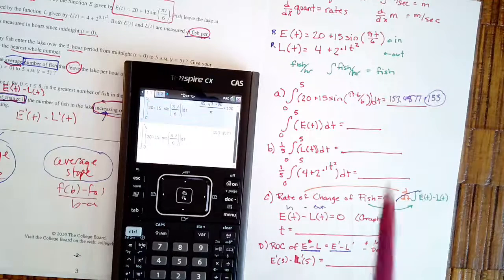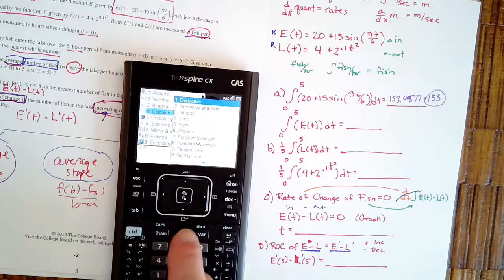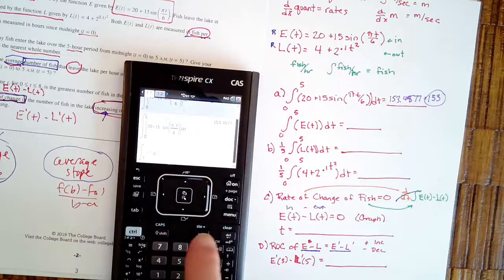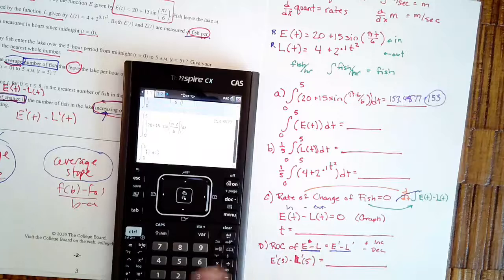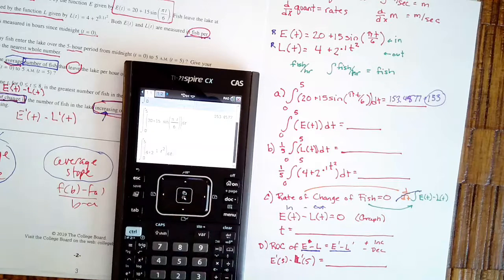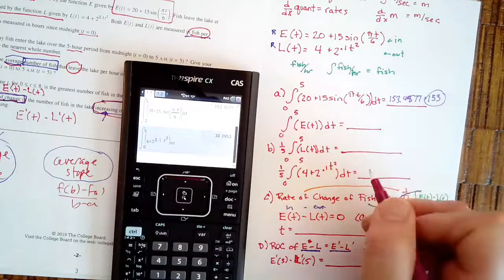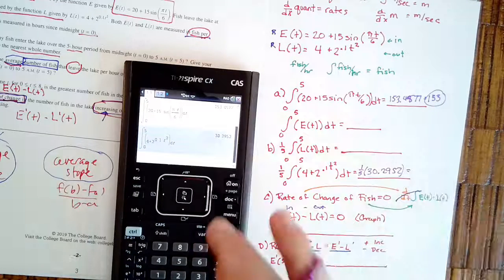I'll show you how I can get the answer a different way a second time here. For the next problem, it wanted me to do the integral. Menu, calculus, integral, from 0 to 5 of 4 plus 2 to the 0.1 times t squared. You don't have to use the t, but using it saves you trouble later on. dt, I'll hit enter. So that's the value of that integral, but I want that divided by 5. I actually write it in as 1/5 times that value, and that's divided by 5.